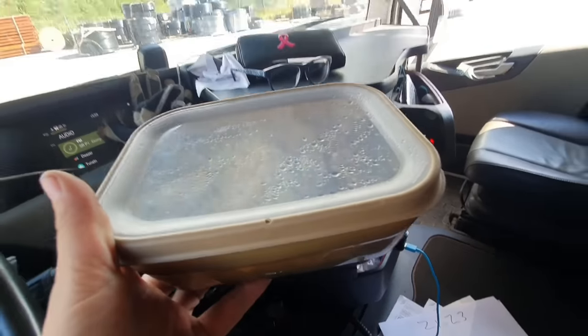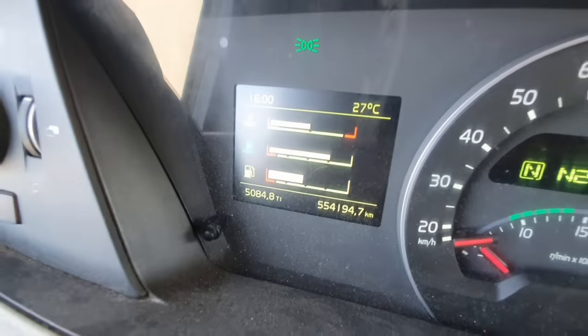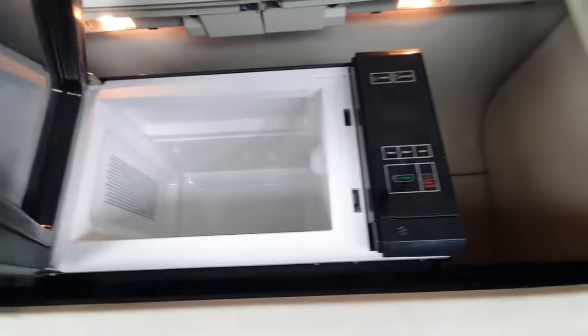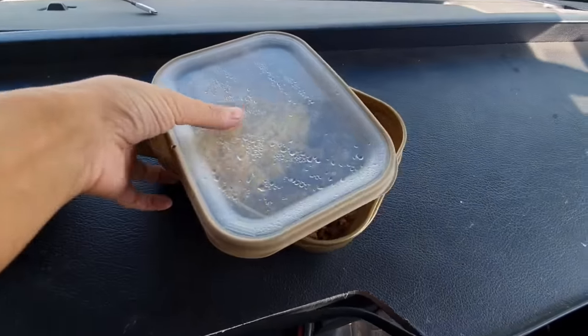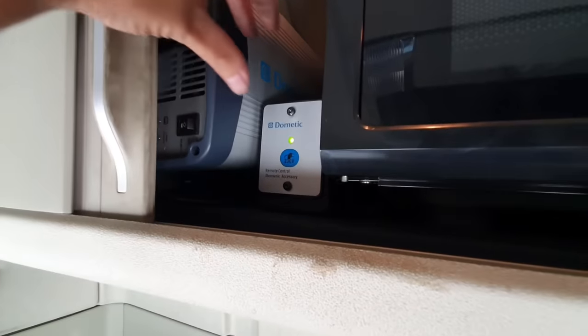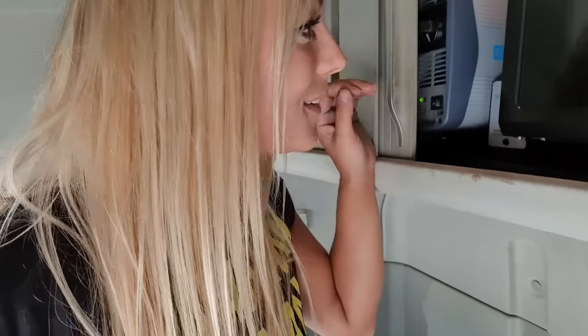I'm just so hungry right now. I haven't been eating my lunch yet, and it's 4 o'clock already. Late lunch. We have the microwaves at different places in our trucks. I hope this one works. So this is a converter that we use to be able to start our microwave, and it doesn't work in one of our trucks, but today I will get my food.